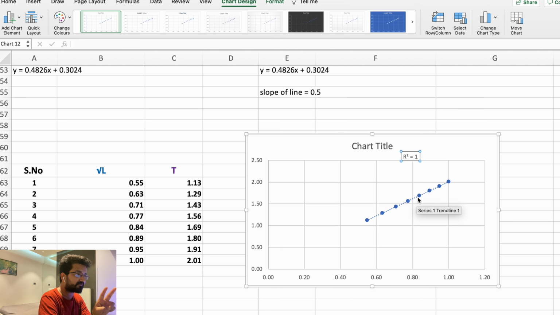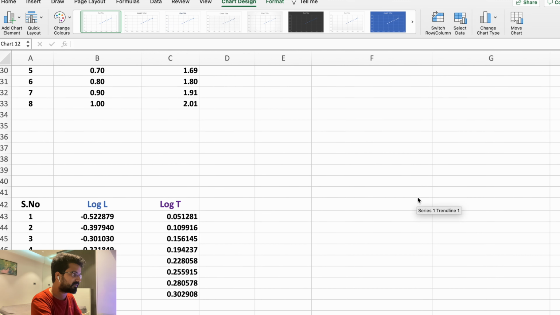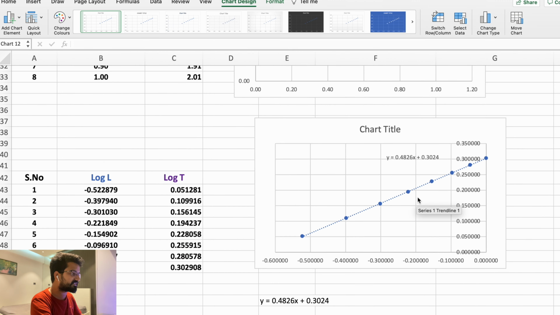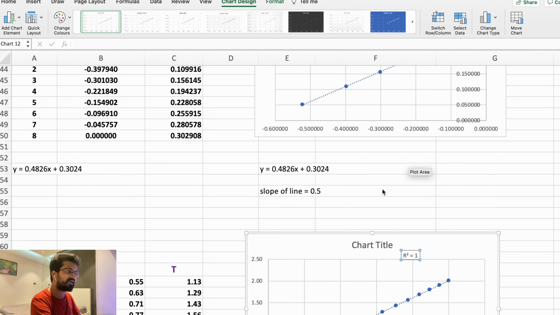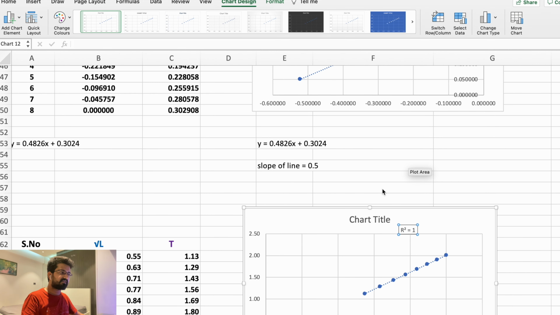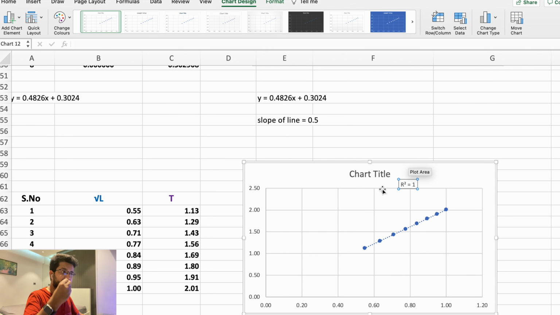To linearize a graph, you need to know the value of power. To know the value of power, which is n, you need to apply the log function, plot the log graph and get the value of the slope of the log graph. As you can see, we got the slope as 0.5, and that was the value of n for us. We continued with that n, which is basically L to the power of n, and we got a linear graph. That's all in this video.